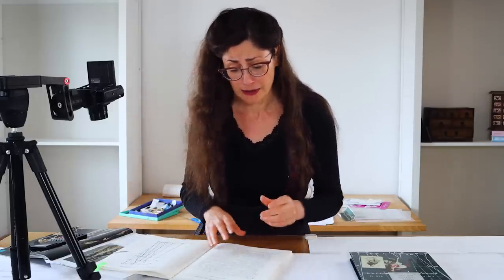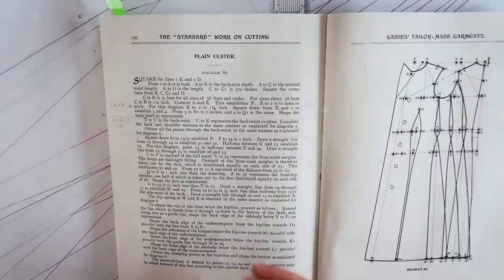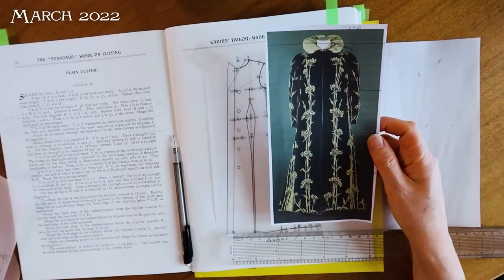Now that I've done this draft twice, I'm starting to understand much better. It's very difficult to tell what's going on when you just read these instructions, because despite the fact you've got a diagram, it's fairly obscure. It's much easier to figure out what's going on when you actually do it. Like, draw the line from 1 to A. Draw the line from... As you watch it build, it's much easier to understand it than to try to imagine it in your head.